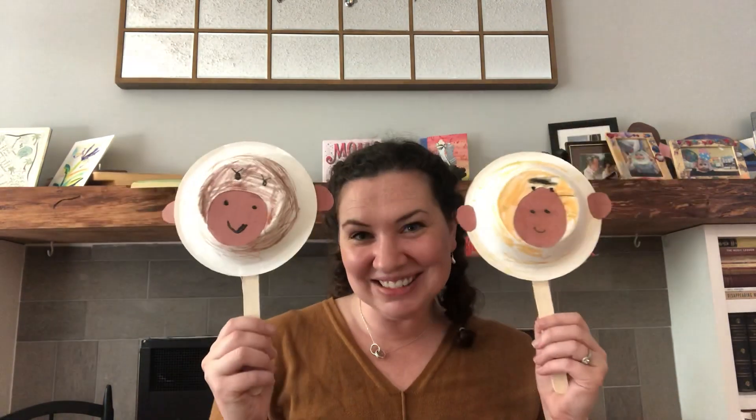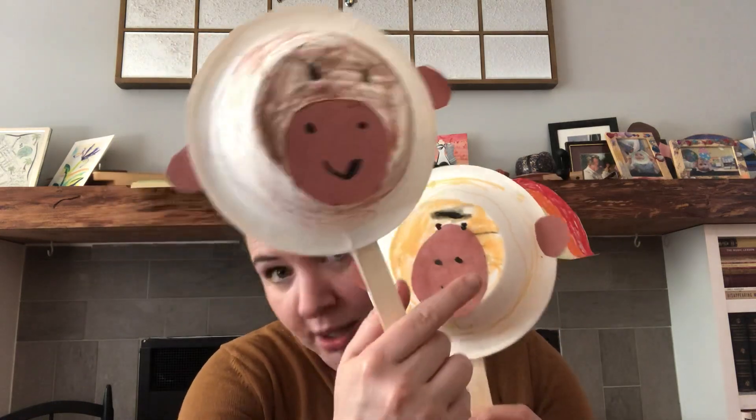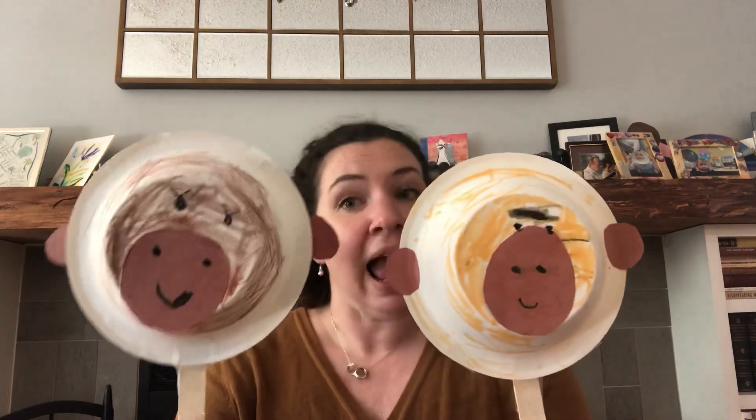I hope you enjoyed that rhyme, my friends. I think it's a really funny one. Now I have a little craft that we made here in my house — let me show you. We made some little monkeys. Aren't these guys cute? We had so much fun making these. We used paper bowls — you can see these are just white paper bowls, but you could use paper plates or cut out a circle shape, whatever you'd like. We cut out some brown paper to make the front, the mouth and the nose, and the two little ears. We colored in our monkeys and drew some little facial features on the front, and stuck on a little stick so we can hold them up like little monkey masks.